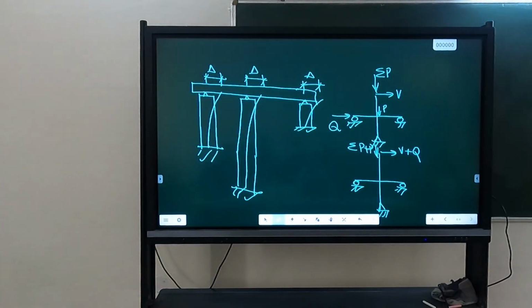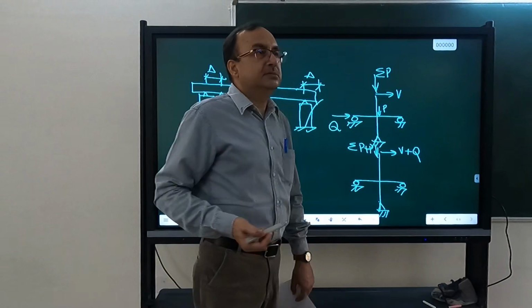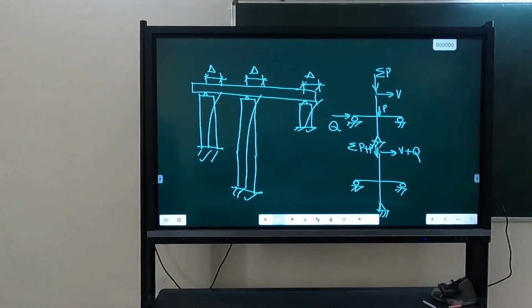So actually your gravity load will also increase from the floor level, and the lateral force will also increase from the floor level. But the assemblage we are considering from mid height to mid height. Okay, so we will take the higher. Can you handle this?